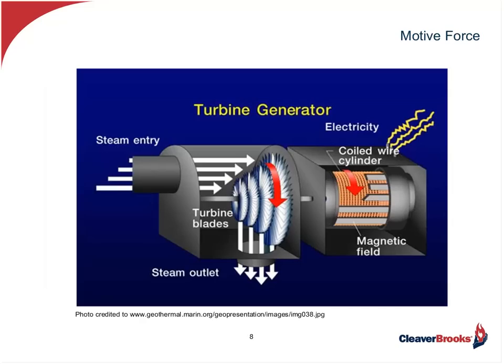The other application for motive force, of course, would be a steam turbine. Here you see the steam turbine, which is generating the power to drive a generator for electricity. But in many cases in our industrial applications today, we have combined heat and power, or combined cycle, you might refer to it, wherein we are taking this steam, driving a turbine, which is then driving a generator, so we've got our electrical needs met.